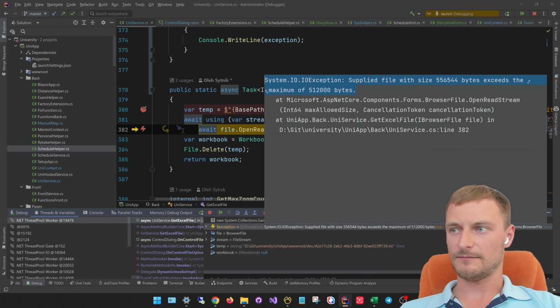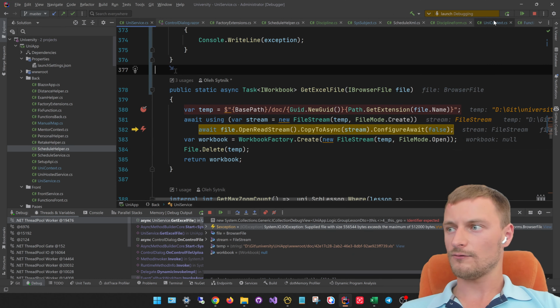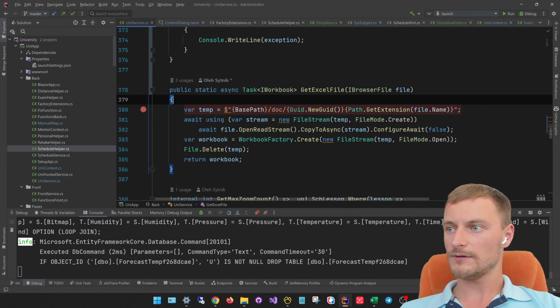Yeah, so just a very interesting case here. We have the System IO exception that this file is bigger than it was expected, so supplied. So let's just copy it. What are we gonna do? We are gonna specify the file name docs.